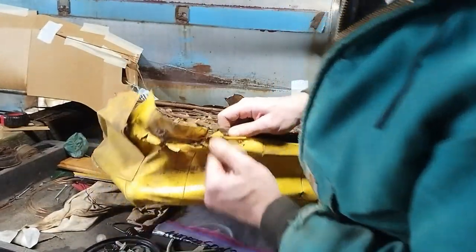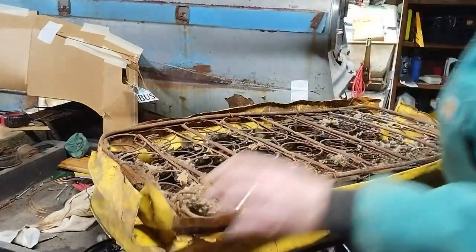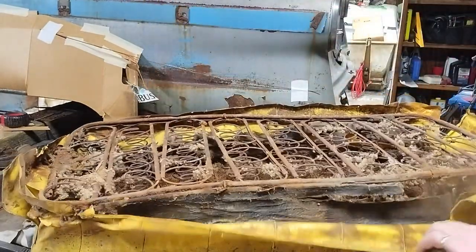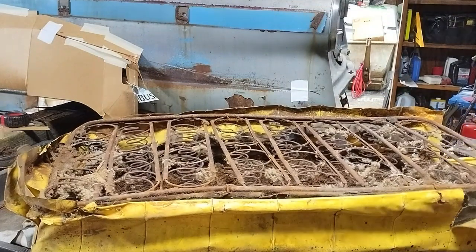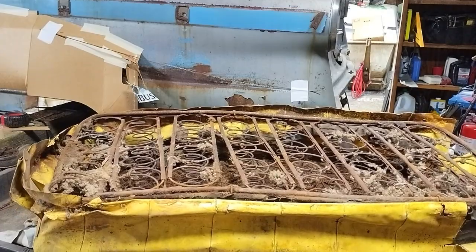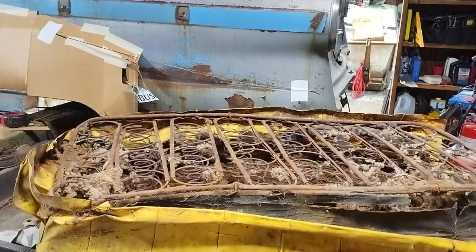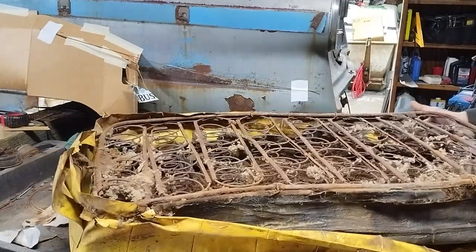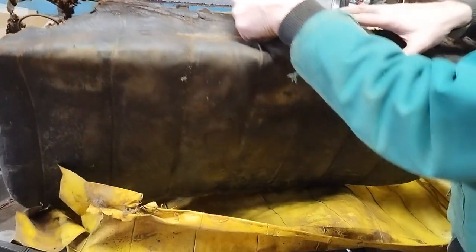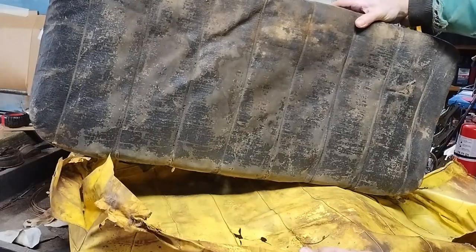Not sure where to go here. It's old and brittle. It doesn't stretch anymore. I think it must have stretched to go on there. I'm getting somewhere now, though. I think that old brittle yellow stuff may have been holding this all together. What's the seat surface look like? Oh, well, worn.